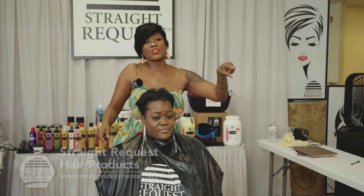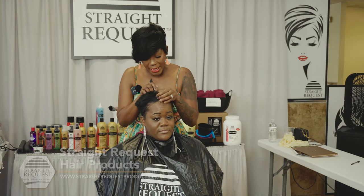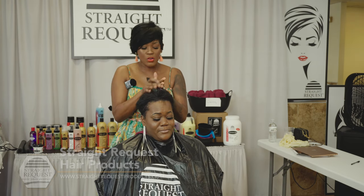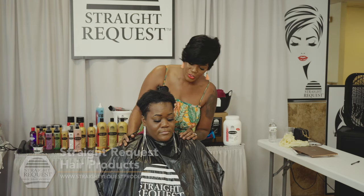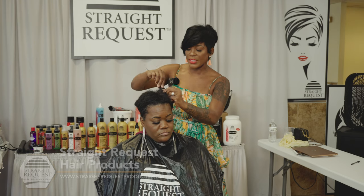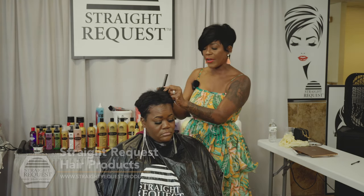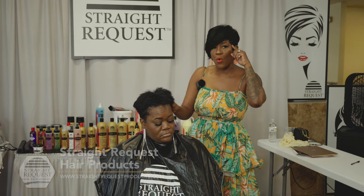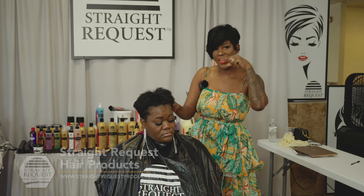Instead of taking the time to chew her out, I'm laying that relaxer. I'm looking at her scalp — it's good, no flakes, doesn't look dry. Her hair definitely needs a relaxer; it looks a bit weak from the hair shaft. I'm going through all the products in the back of my salon to see which product best suits her. I ask her: when was the last time you loved your hair?